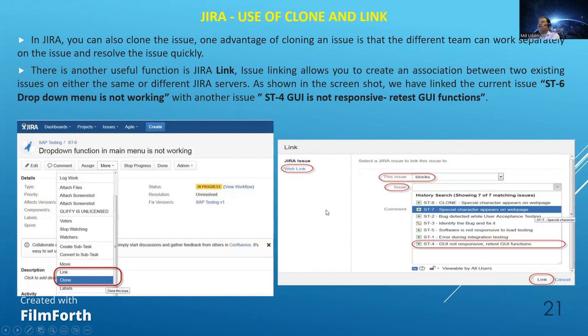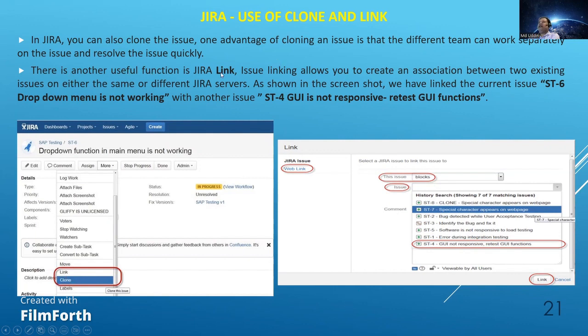So under the one epic, they have like 7 issues created, and those are attached or linked with the parent. So these are the children, and there is a parent issue. So, special character appears on web page. See, this one has been cloned, so they haven't created a new issue for this one. What they did was clone it here. You see, link and clone. So you can either link the issue with the parent, or you can clone the issue as a parent or child. So 2 options you have here.